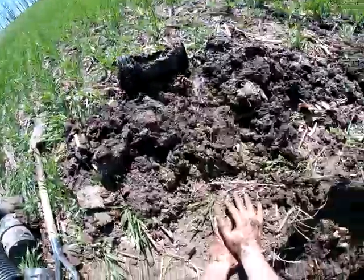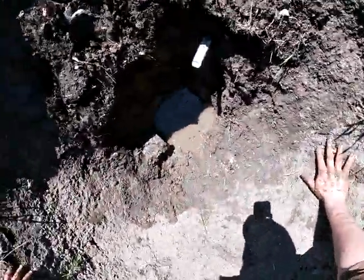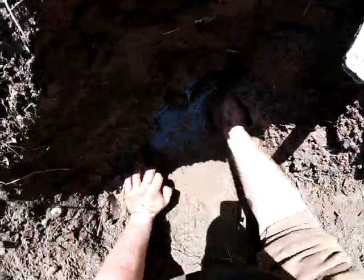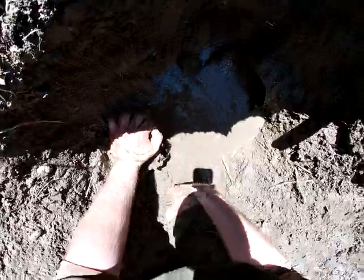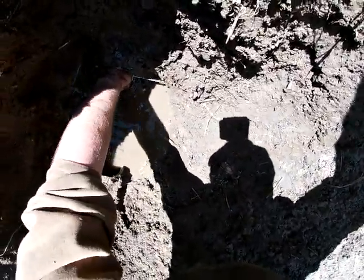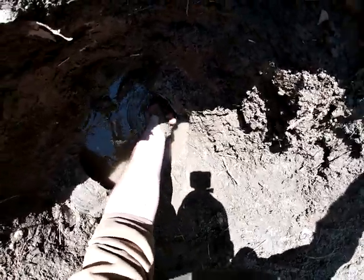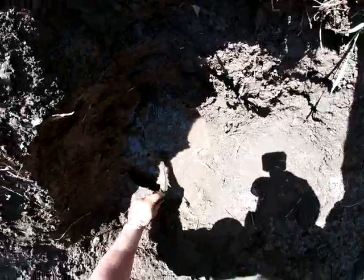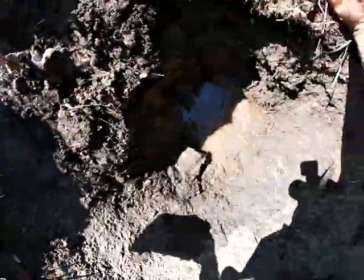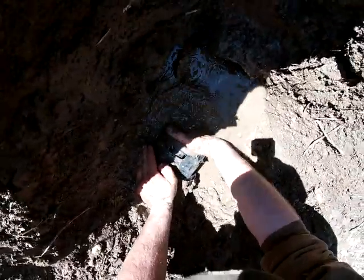That's what the bad piece of tile was. Just the top's blown out of it. I gotta clean up where I cut a little bit. Try to get as much mud out of the end of it as I can. Hand me all those couplers. These couplers just snap in the end of it.